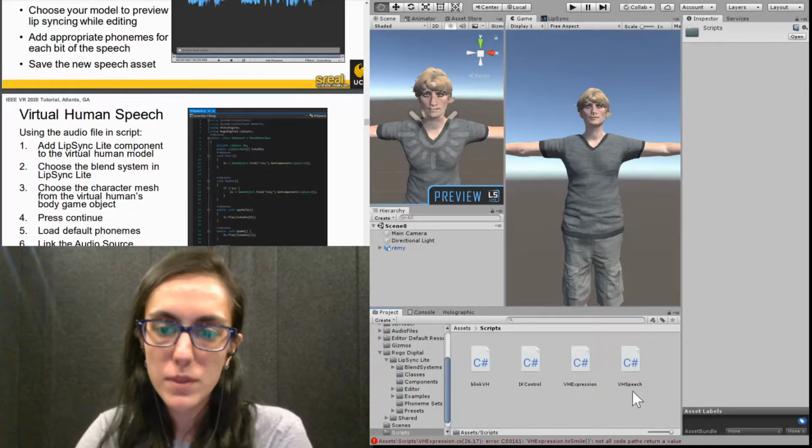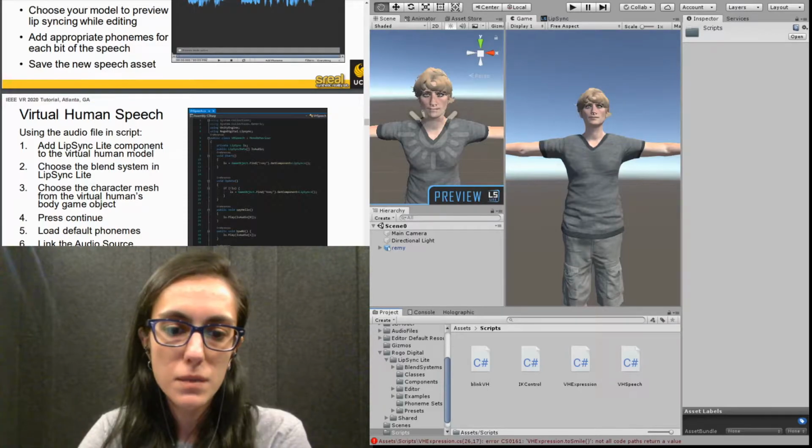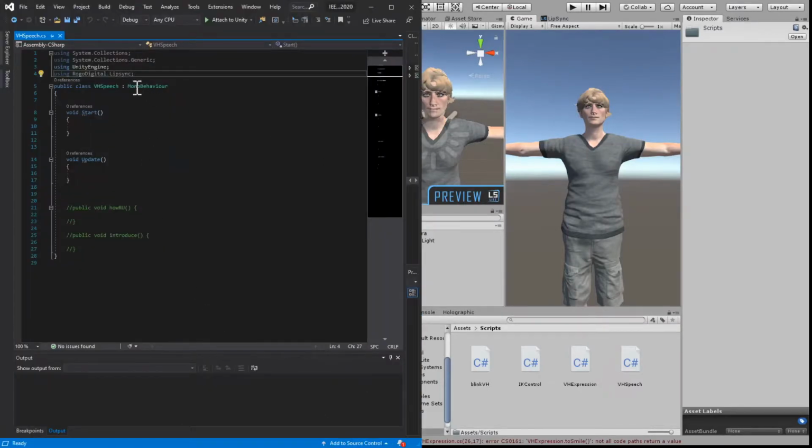So the first thing we're going to work on is the VH Speech script. Just go ahead and open it. You should see basically an empty script over here, and then a few things. You can see over here that we have the Rogo Digital Library added.